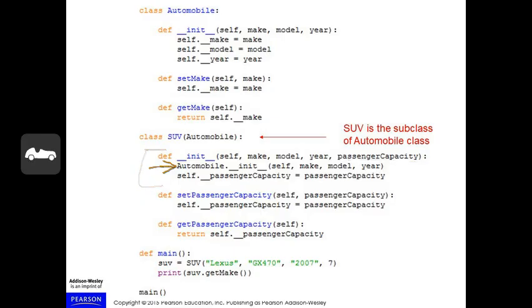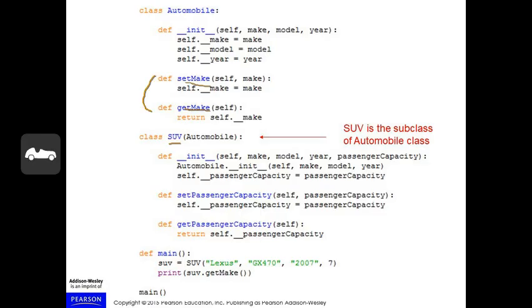And also the SUV class, which is the subclass, has its own methods: set passenger capacity and get passenger capacity, and these methods are the unique methods of the SUV class. And one more thing we need to pay attention to is, although we don't see get make and set make in the SUV class, the SUV class automatically inherits these two methods, so we can use them directly.